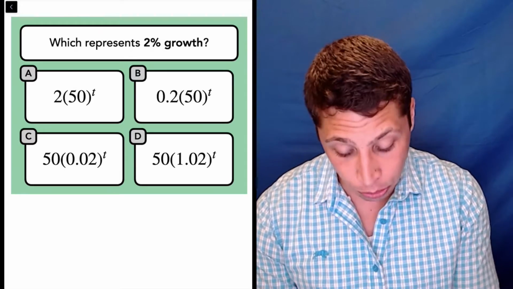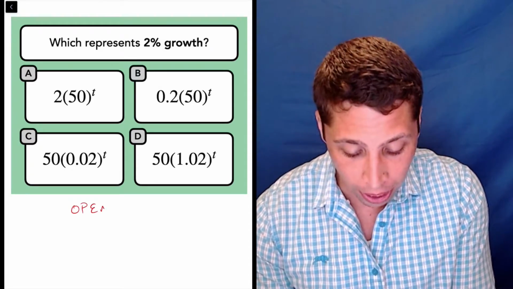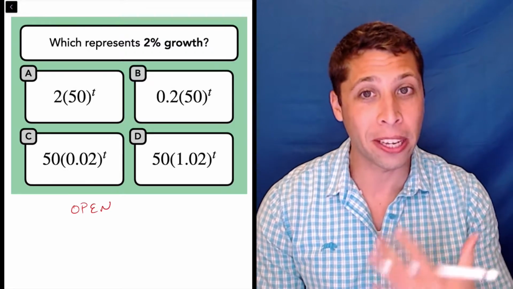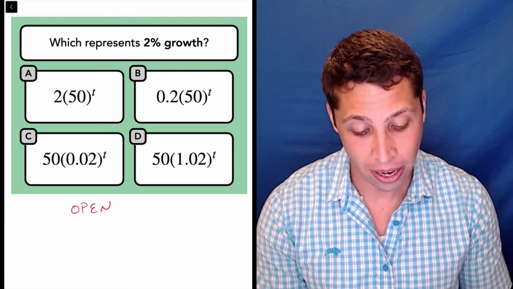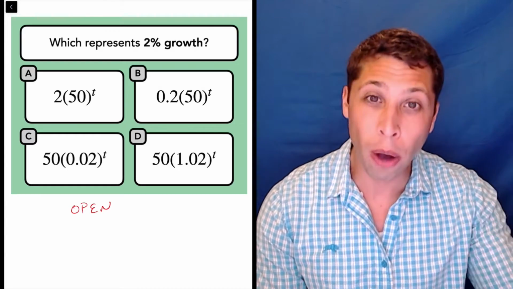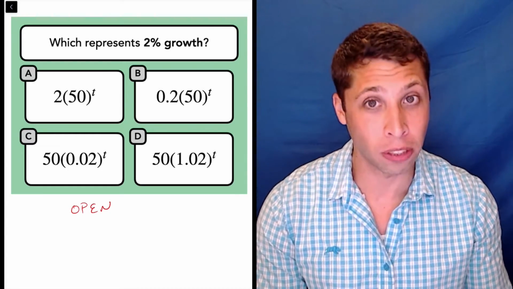The system that I use is the open formula, okay? I've made this up. I made this up because I needed a system, and it basically gets it right every time as long as we memorize how to deal with it. So in this case, since it's growth, we're going to have a slightly modified version of the open formula.